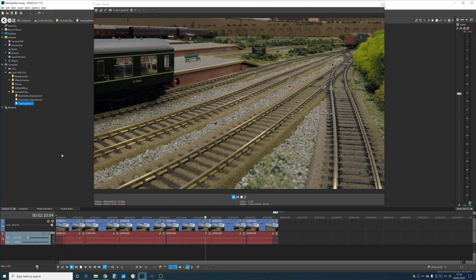Practice beforehand, practice it several times, and make sure that you get your camera set so that it's in a position where it catches all of the action.